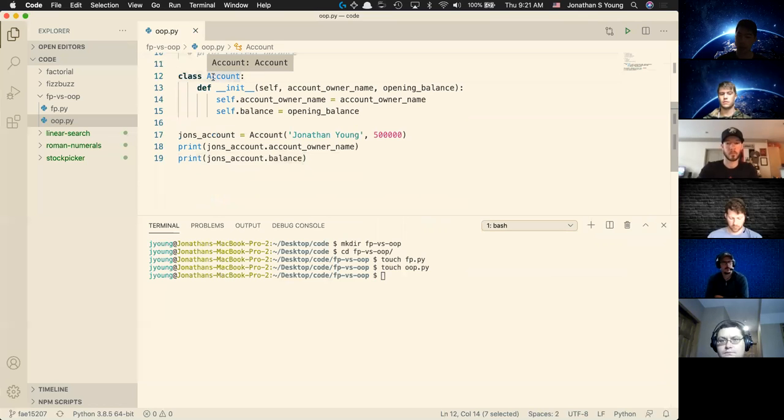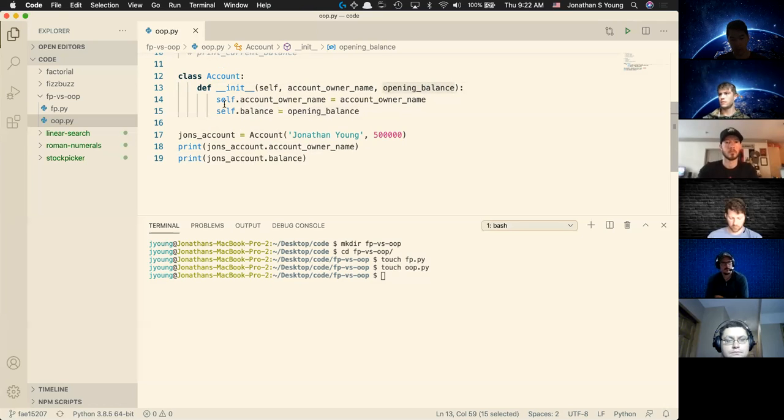So I've got a class called account. This is some reusable class within Python. There's an initialize method, meaning I'm going to create an instance of an account. So think about Bank of America or a Chase Bank. They probably have something like this that they created a very long time ago called account. Checking account, savings account. In each one of those things, you can pass in certain attributes. You can pass in who owns it and the opening balance that you have.